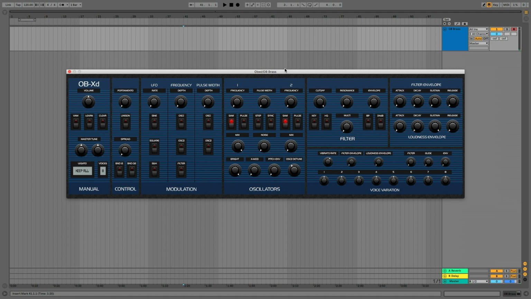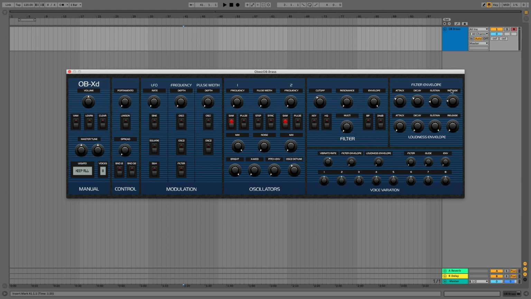Great. Now, to make our brassy sound, we want a kind of swell. We're going to use the cutoff to do that. So I realise you've just turned it up, but now we're going to turn it back down again. And we're going to turn the envelope up, so the envelope is controlling the movement of the cutoff. Now this is all set to 0 in the envelope section, so we're going to give ourselves a bit of attack and decay to create that swell and maybe turn up the sustain a bit.